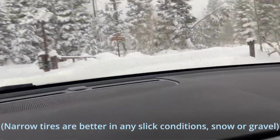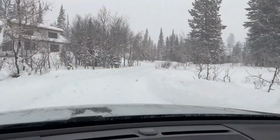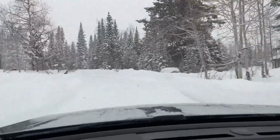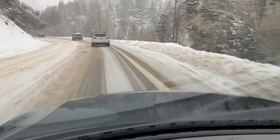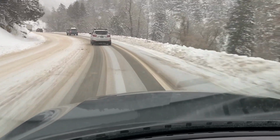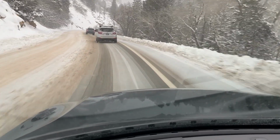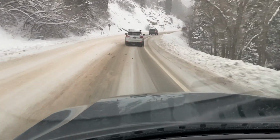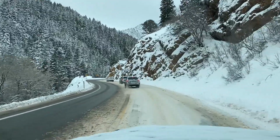Nevertheless, on these small, narrow, twisty, steep up and down roads, not only have we not had any trouble, but we've had a great time driving. And on what I would consider more normal driving conditions, not quite so steep, well-trodden, packed powder, ice, slush, we've had great confidence taking the family up skiing, and that's really important.